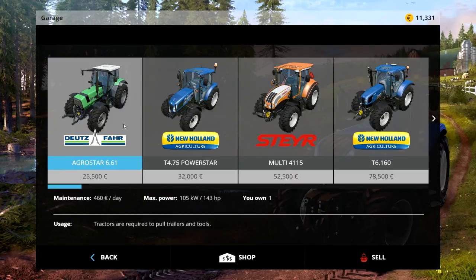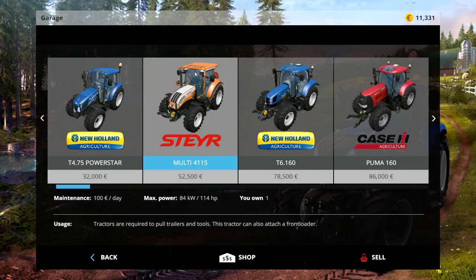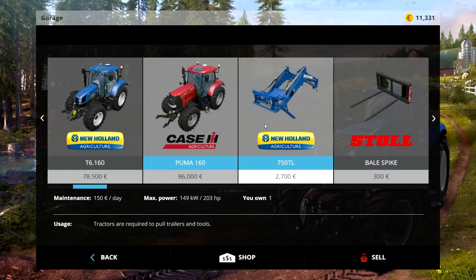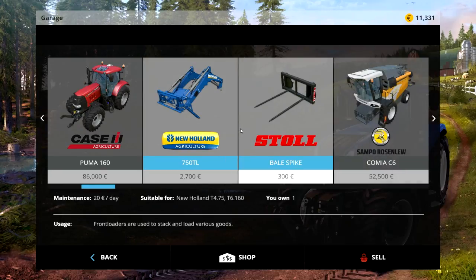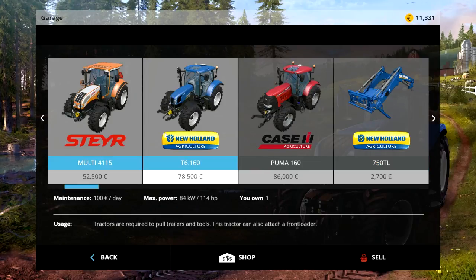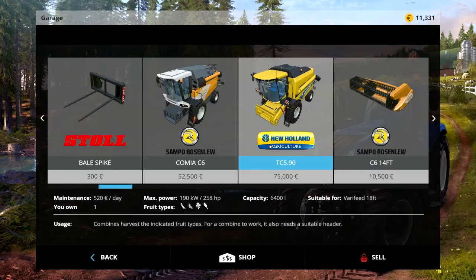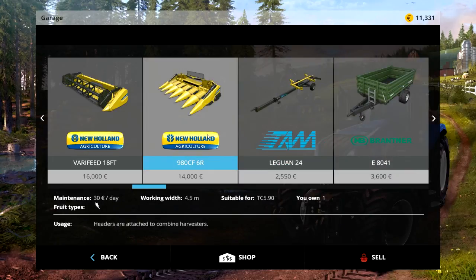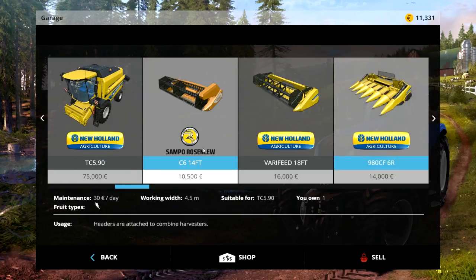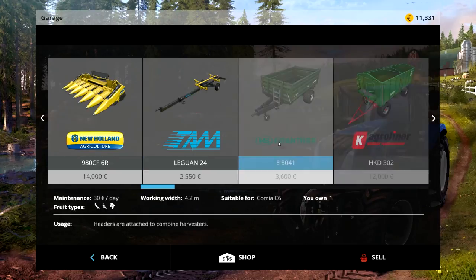Let's see what you start off with. You start off with an Agro Star 661, a T475 Power Star, a Steyr Multi 4115 in forestry colours, a New Holland T6160, a Case Puma 160, I almost said T160, a New Holland front loader for your T6160, if you are very specific about having blue with blue and black with pretty much everything else, a Bale Spike, a Sampo Rosenlu Komiya C6, inexplicably a TC590 as well, and headers for both harvesters, and a corn header for the New Holland, or I guess for the... Yeah, you could probably get the New Holland header onto the Sampo and get away with it there.